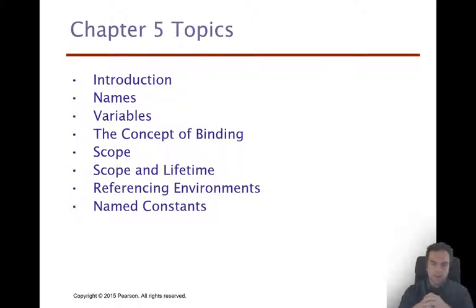The contents are going to be, we're going to talk about variables in programming languages, starting with concepts like names of variables, and then the other attributes that go with them, things like their address, and the concept of binding, when those properties get associated to the variable. Another attribute is going to be the scope, when the variable is visible, and its lifetime, which is the duration between when it's allocated and deallocated, and that can be different than the time when it's visible.